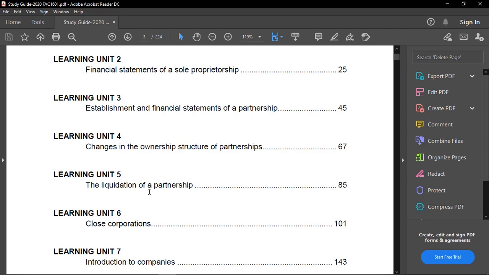So 1502 is the most comprehensive, and even accounting students that actually study accounting at a second, third, fourth year level, even honors and so on, those students also need to do the 1502 module. So you've done the best accounting module, and then you're also doing this one, which is 1601.